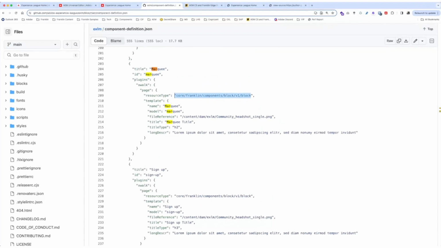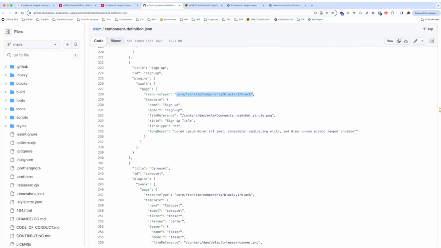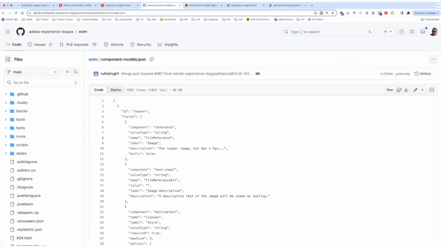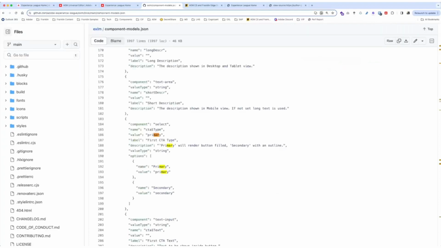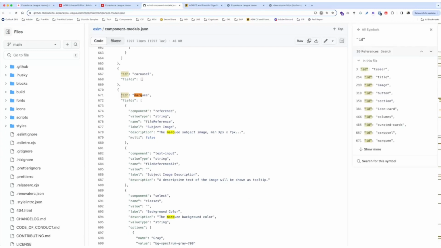So once you define them, it's either default content with the simple components, or all the blocks, they all use this block component. And that's all you need to define. No Java code, no HTML components, nothing like that is deployed as part of the project. Let me show you also the model, and then I'm done with the demo part. If you go to the models, and let's go to the marquee as well. Here we go. That is the definition for the marquee.